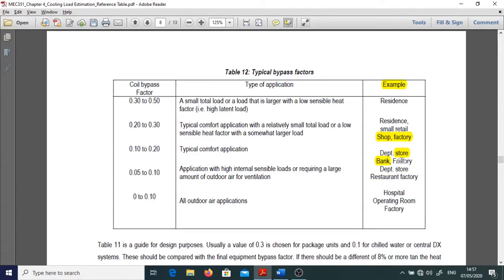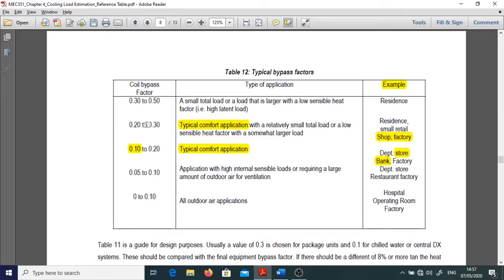After we look at the example, we look at the application. For both of these examples, it writes typical comfort application. So our value can be from 0.1 to 0.3.